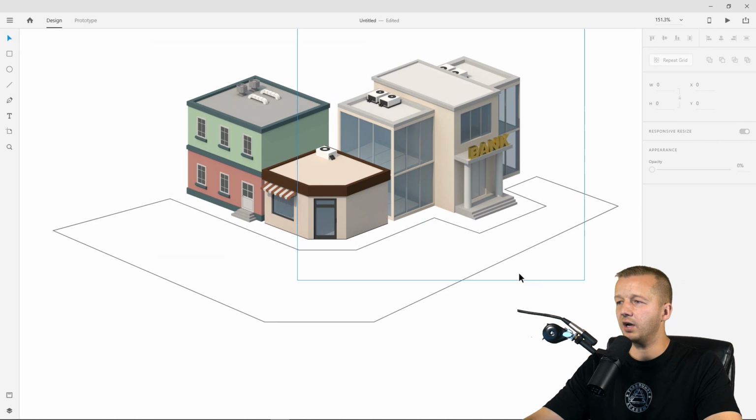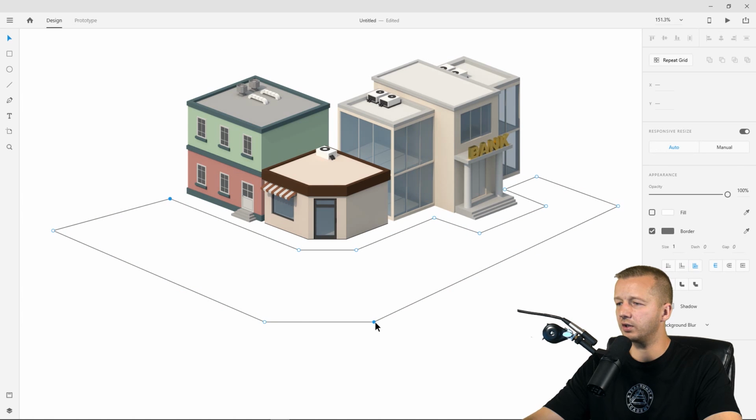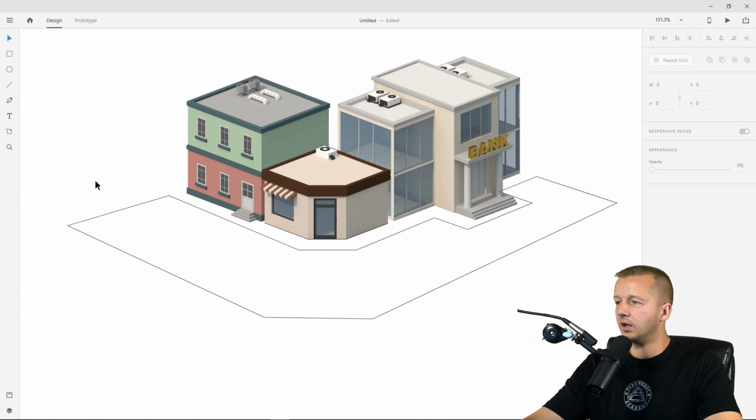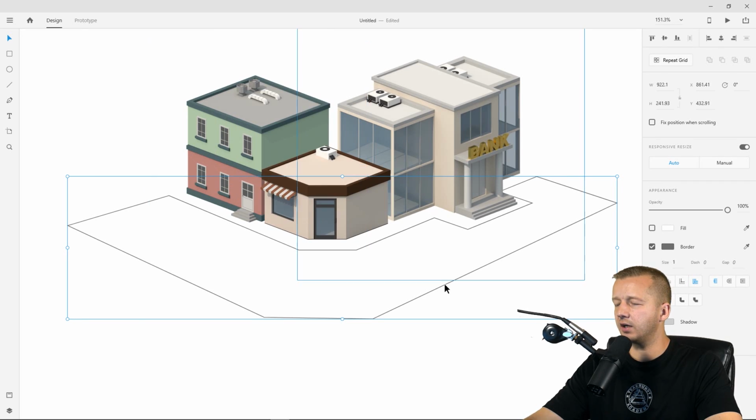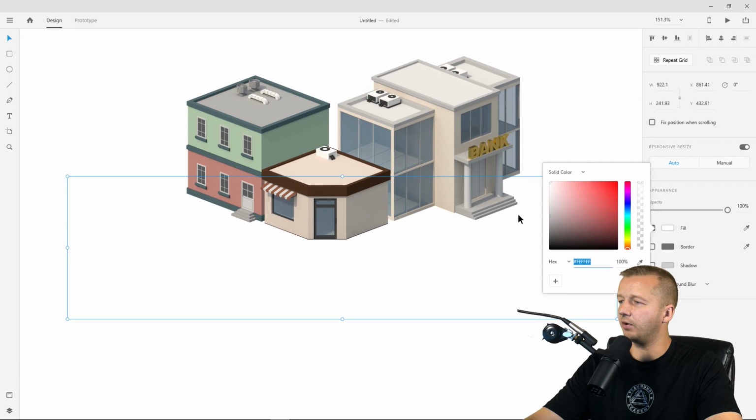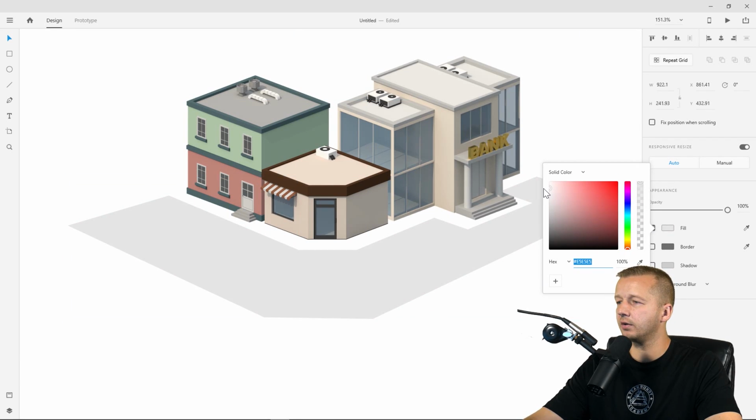All right, so we have kind of a little strange issue. We have this tiny little road section that's coming there. I think we're going to move some things in just real quickly. And I do actually like that. So what we'll do is right click, arrange and send to back, because it was overlapping right there. And then we'll go ahead and give us just a solid fill of a very light gray.